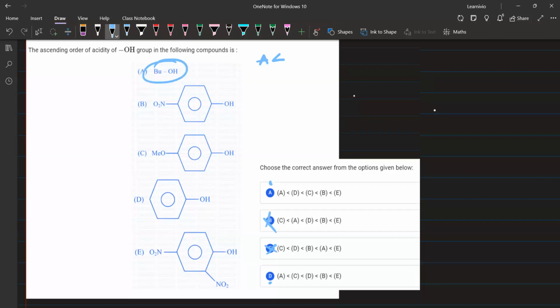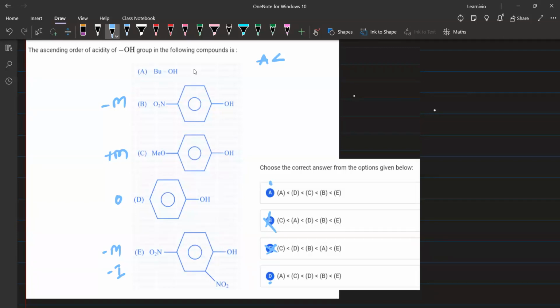So next, if I see here, we have phenol, and in phenol, we have a minus M group. Here we have a plus M group. Here we have a zero group. And then here we are going to have what? By the way, in the butanol also, actually, after butanol, we will see the phenol. Butanol we have already done once. Now this is minus M as well as minus I. That means E will be the most acidic.